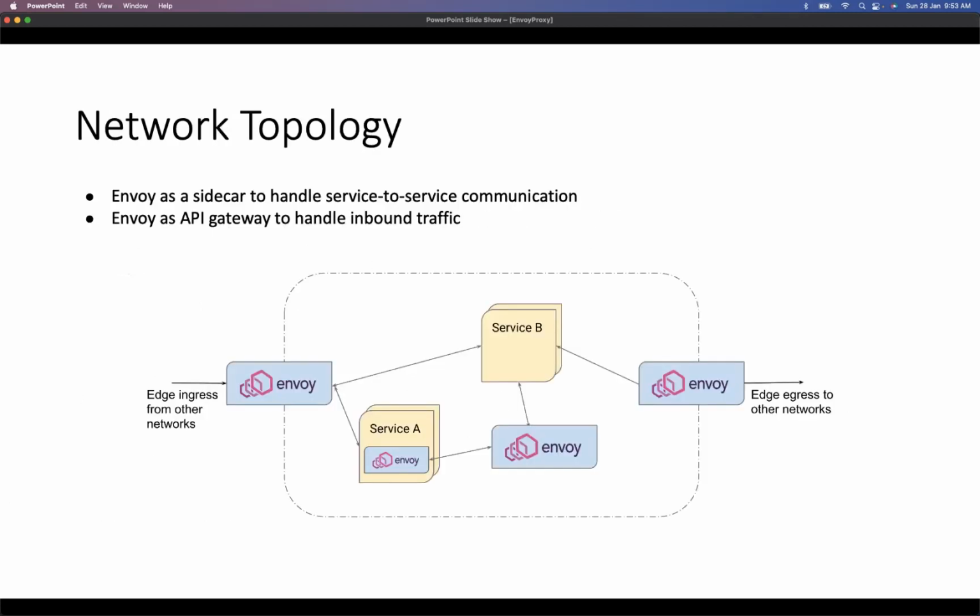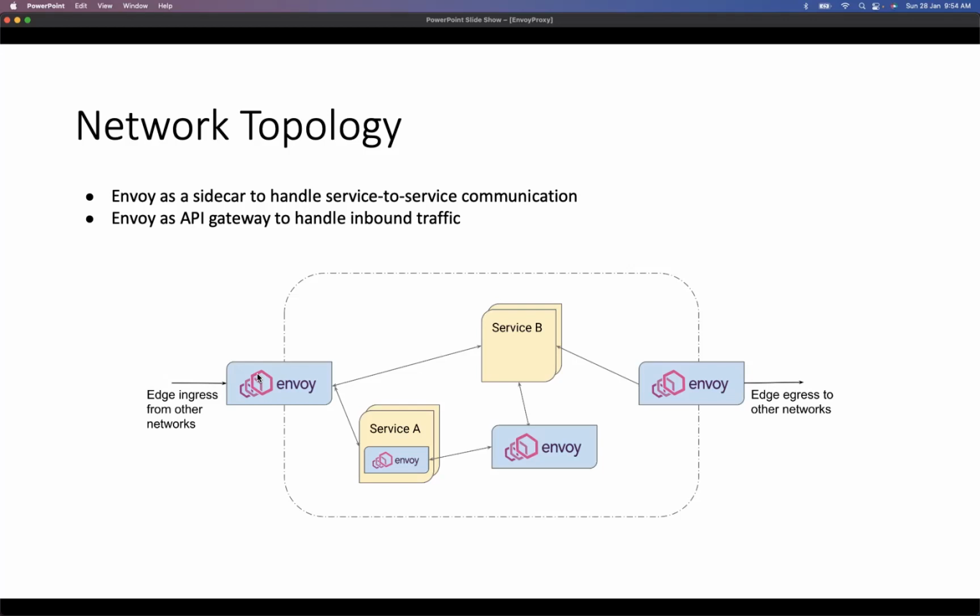Let's see how we can use Envoy Proxy. We can deploy Envoy Proxy as a sidecar deployment as well as an API gateway. In sidecar deployment, Envoy originated as a service mesh sidecar proxy, factoring out all the complexities of load balancing, routing, observability, security, and discovery services from applications. In this case, the Envoy proxy instance would have the same lifecycle as that of the parent application.